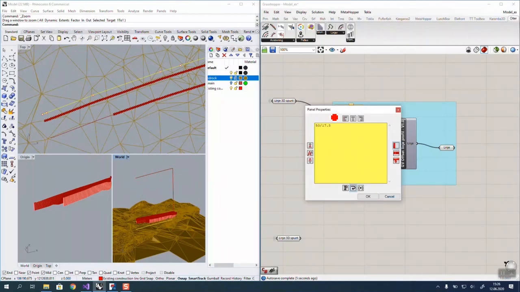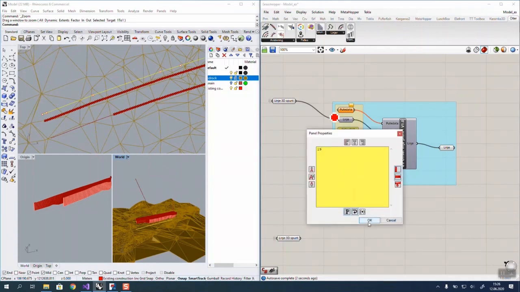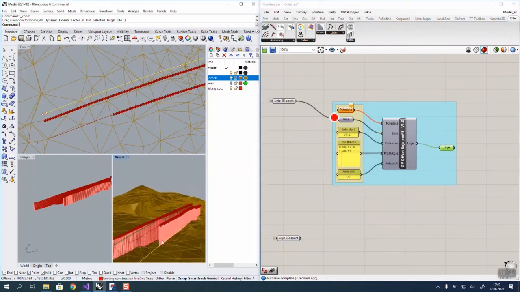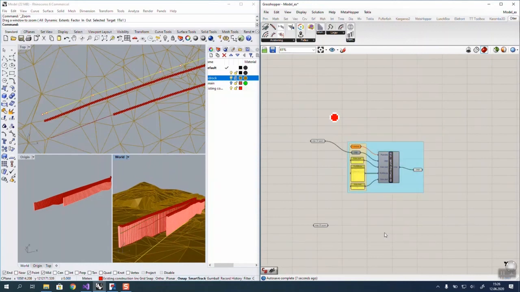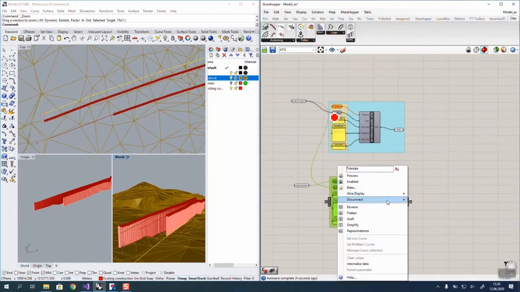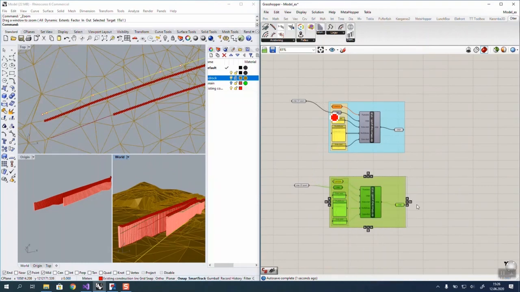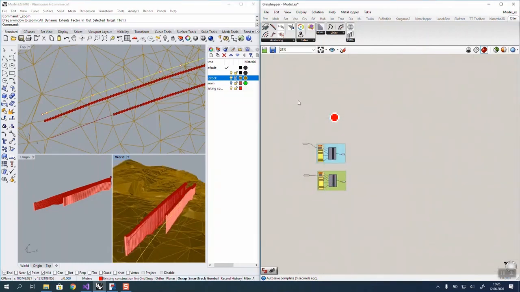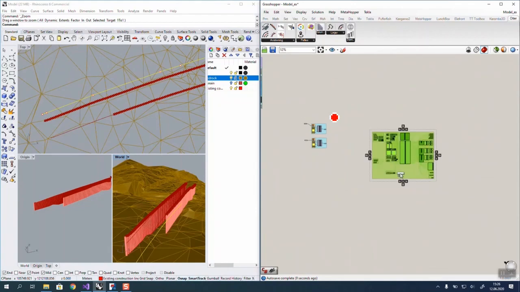So like I said, it could be a specific contour, it could be a given depth from terrain, as well as the profile you want to start with and you want to end with. So it's very adjustable. And doing that, we see we got new lines.